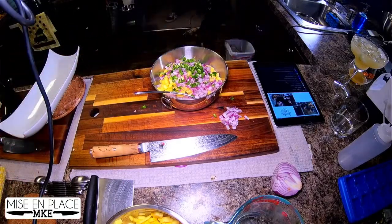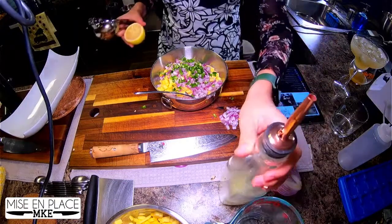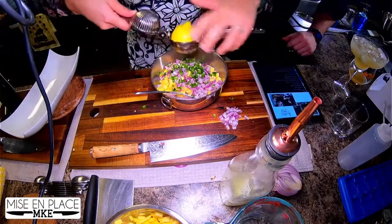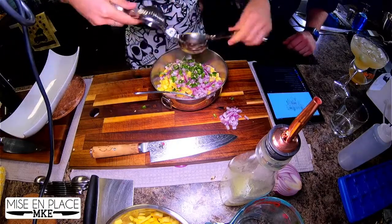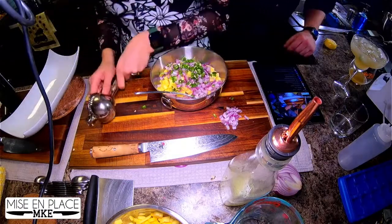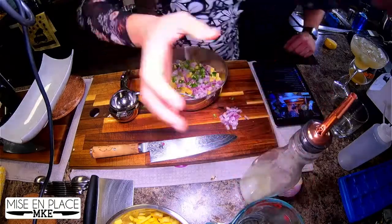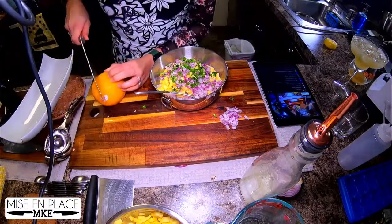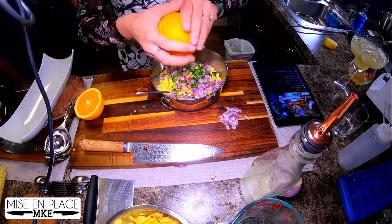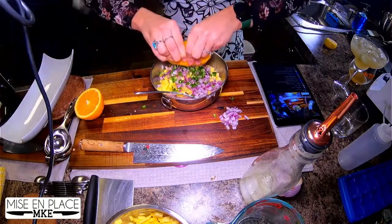lime juice, lemon juice, and some orange juice. This one I eyeball, so I'm gonna do half a lemon. And then I would say one full lime. And then I'm gonna add an orange. The reason why you use different citrus is because some citrus is a little bit more just acid.